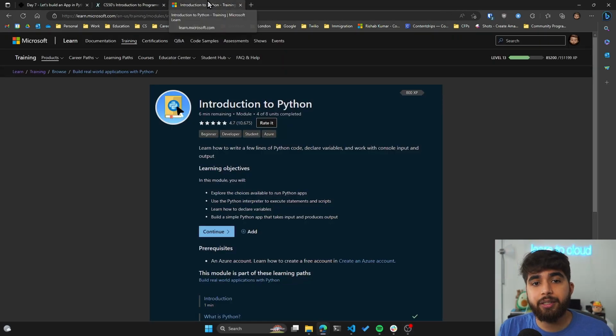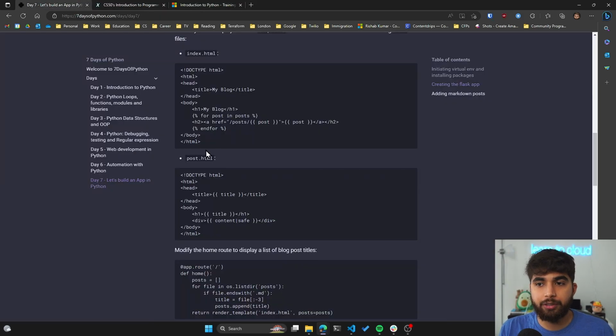The next one is Microsoft Learn. So Microsoft Learn not only is for Azure or Microsoft-based technologies, it also has great modules for programming languages, such as Python in our case. Go over this module. It's pretty solid because it has hands-on exercises that you do at the end of each module. So yeah, those are the resources that I think would help you start your Python journey, along with the 7 days of Python repo that I mentioned.